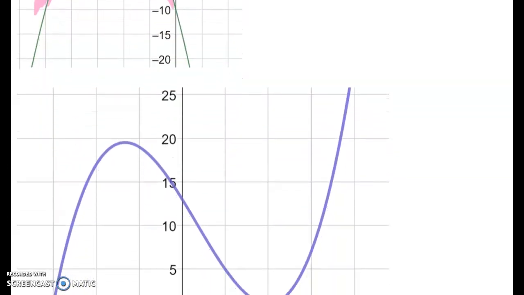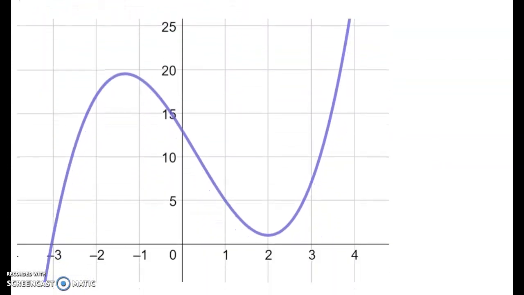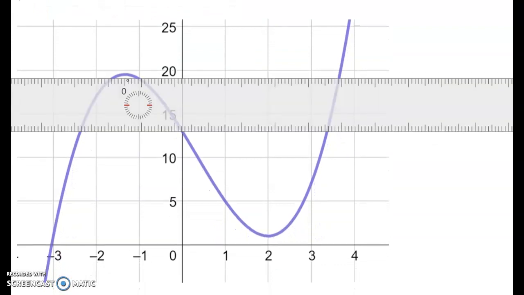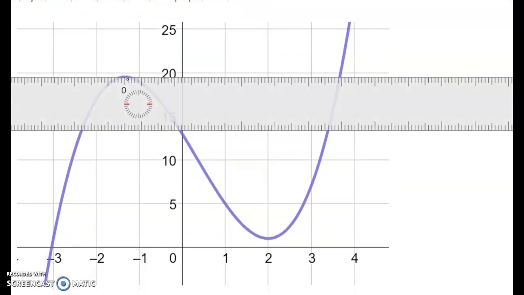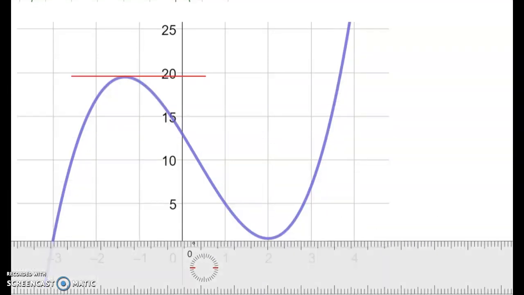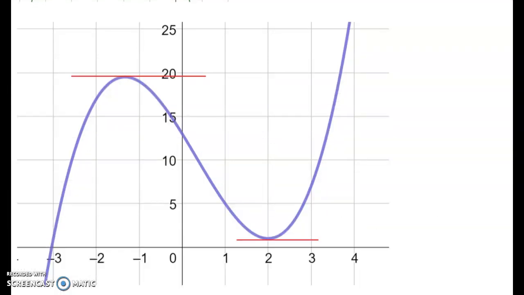The last one that I've done here is a cubic that's got 2 turning points. So the first turning point in here is around here, and the second one's around here. Now, just one thing to watch out for. When I find a turning point, I need to find both the x and the y coordinate. Okay, not just the x coordinate. And then I need to justify whether I found a minimum or a maximum.